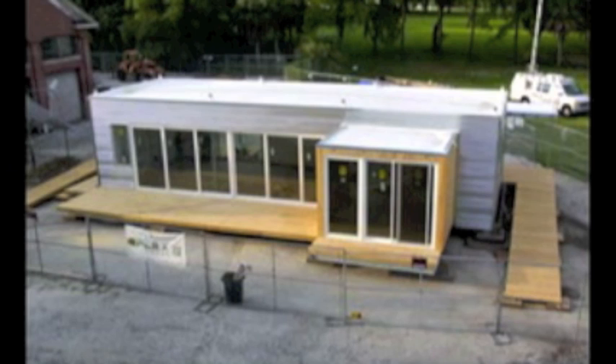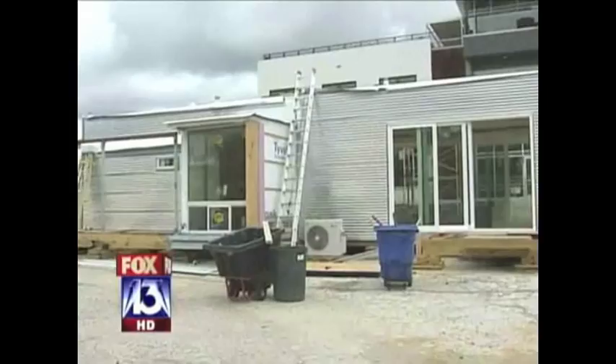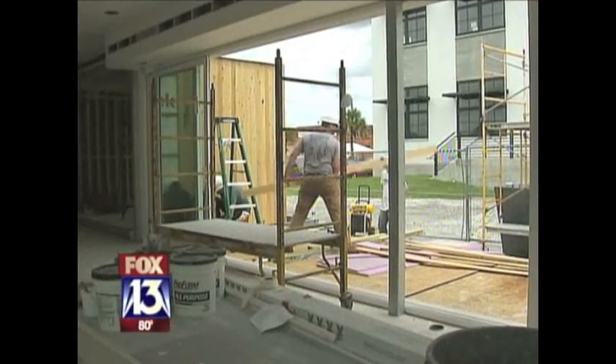Here's a glimpse of what's been going on lately. A group of Florida college students trying to harness the power of the sun: the University of South Florida teamed up with similar sorts from the University of Florida, Florida State, and the University of Central Florida to put together what they hope is a winning entry from Team Florida. It's called Flex House — a one bedroom, one bath, net zero energy home.